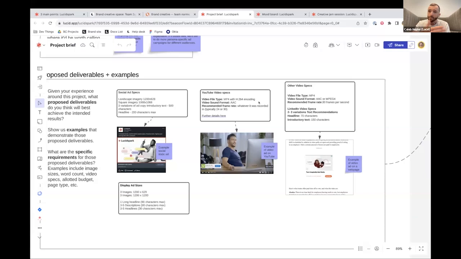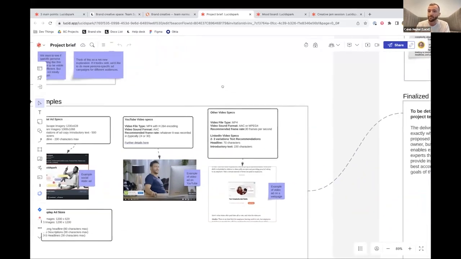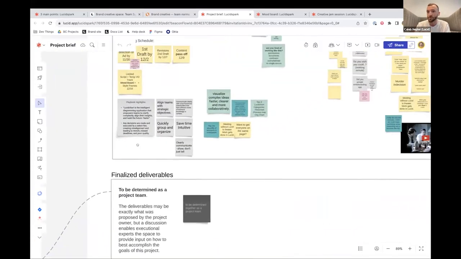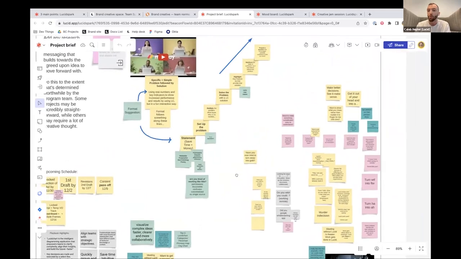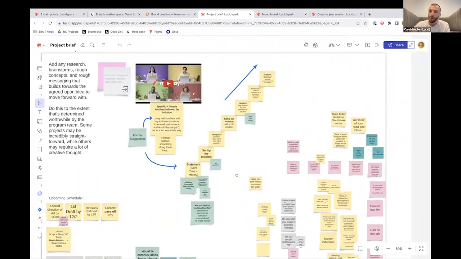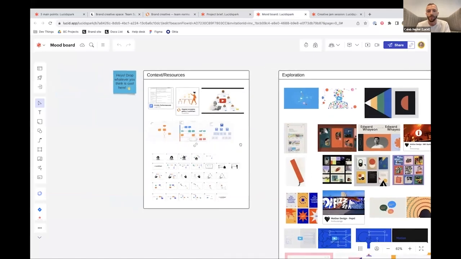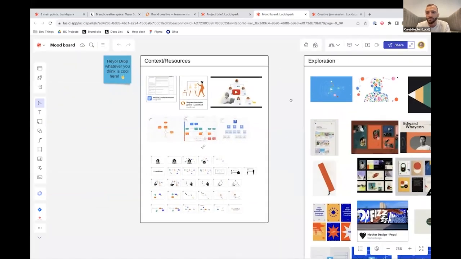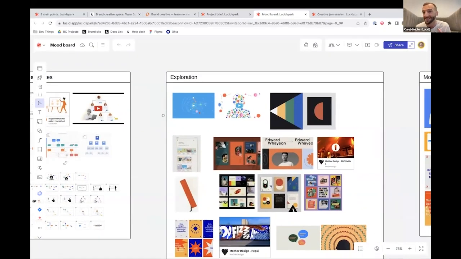Beyond that, staying on the same page with other teams, we don't stop there with the brief. We make sure that as we're brainstorming, we bring those stakeholders along with us so that they can contribute and see where things are going. And not just with the initial brainstorm, but as we develop those ideas, right? For us, this is an advertisement. You might not be in that place, but this could be any sort of deliverable or thing that you're working on. We bring people along for that ride, and Lucidspark is great for that.